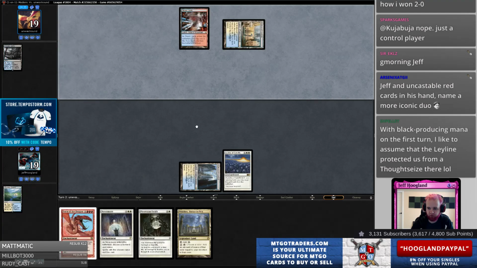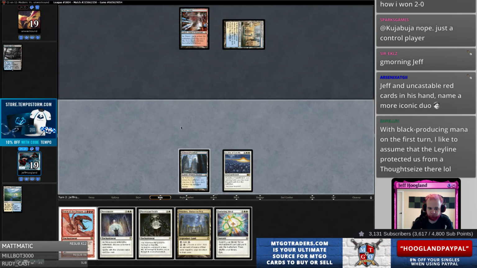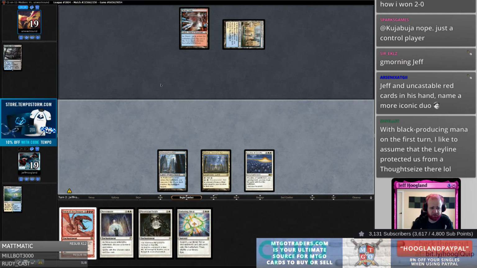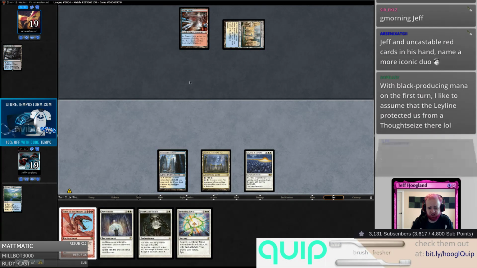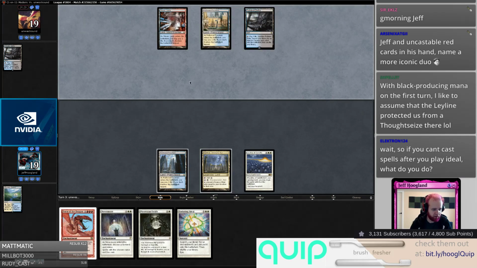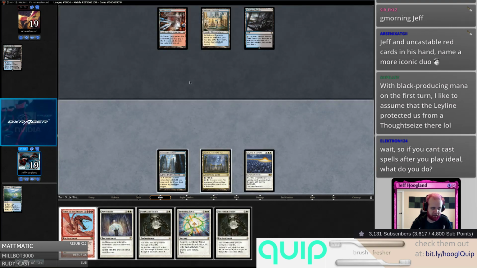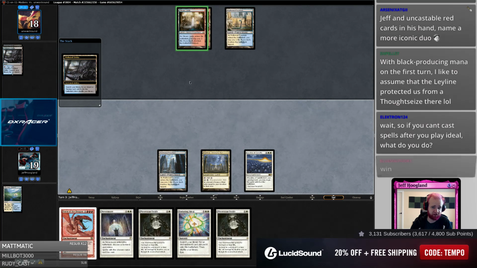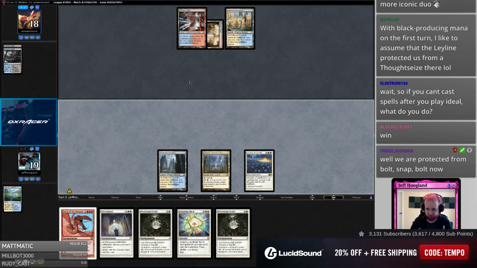Grab Hallowed Fountain here. All right, I guess at this point we just need to draw a bunch of lands. If they're playing Jeskai Control, this matchup is pretty bad for our deck. A lot of our lock pieces are focused around locking out creatures, so decks that are the Cryptic Command decks in the format tend to be tough matchups for this deck.